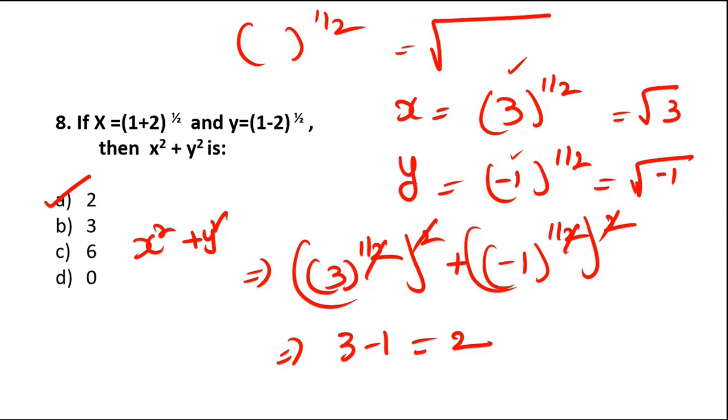Option 4 is not there. If 4 is there, you might have given that answer. So please check the same. You can write it as whole power 1 by 2 whole square or otherwise you can take it as under root 3 under root minus 1. Anything is the same. So this is from simplifications. Basic algebra questions or otherwise simplifications. Okay. Let's go for the next.